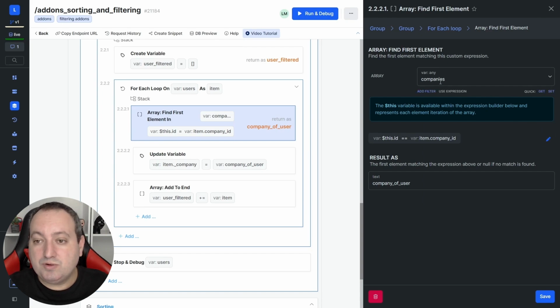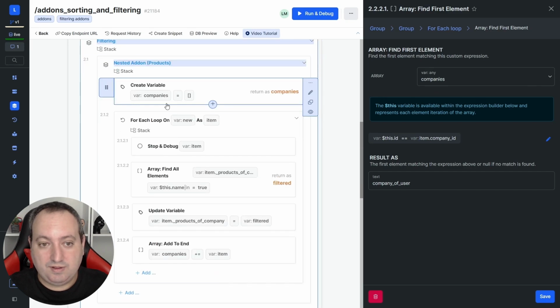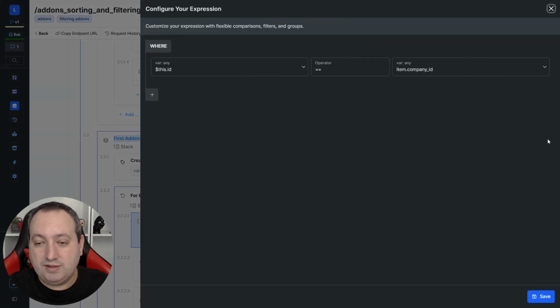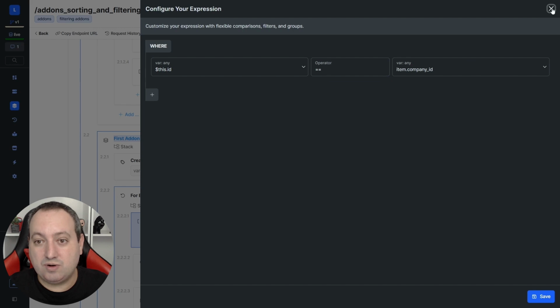The array that I'm going to iterate through in this function is the one having the companies and the filtered products. So I'm going to reference these companies over here. The expression is that this, which is each element of the companies list, so the company.id, so the ID of the company, equals the item, which is the user.company_ID.